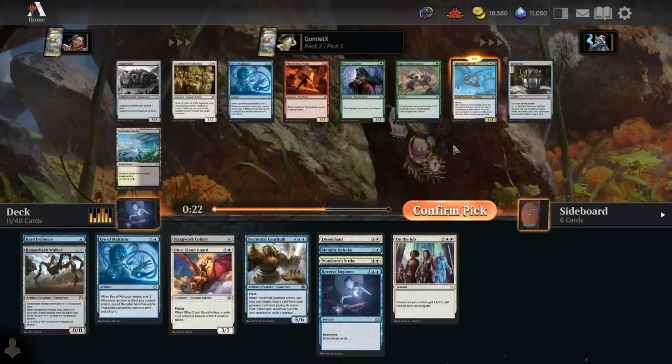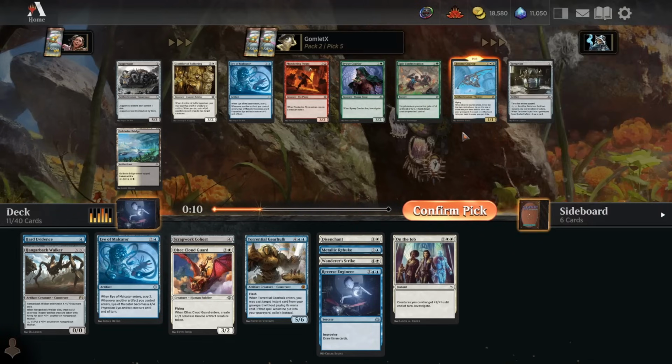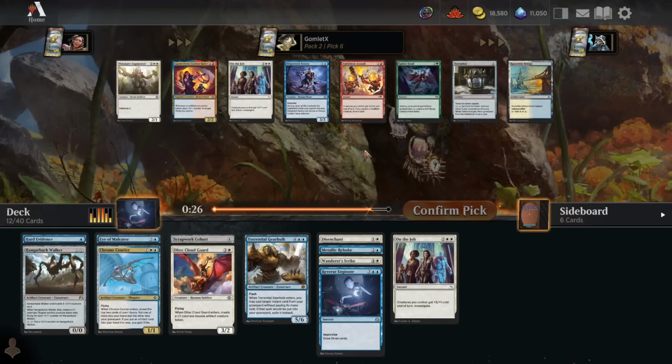Pick 5? Hey, Chrome Courier is awesome. If you've got enough artifacts in your deck, actually don't even need that many, because this draws you a card no matter what. It just gains you the life if you manage to draw an artifact. Yeah, Chrome Courier is just a great enter effect. A great 2-for-1. And I gotta get used to saying an enter ability instead of an enters the battlefield effect. It always feels so weird.